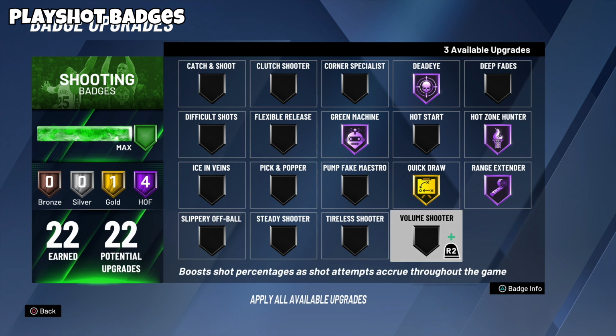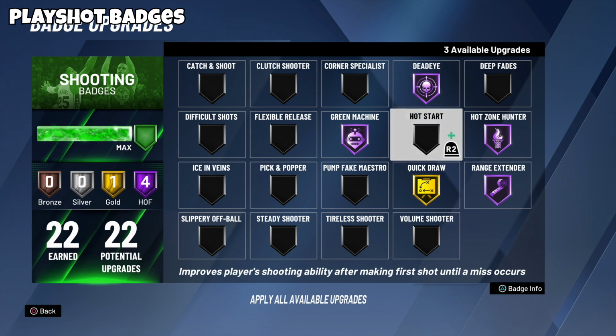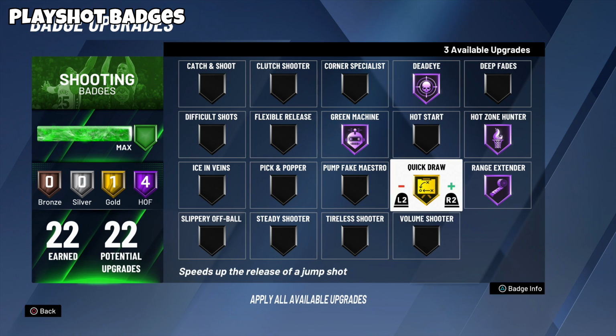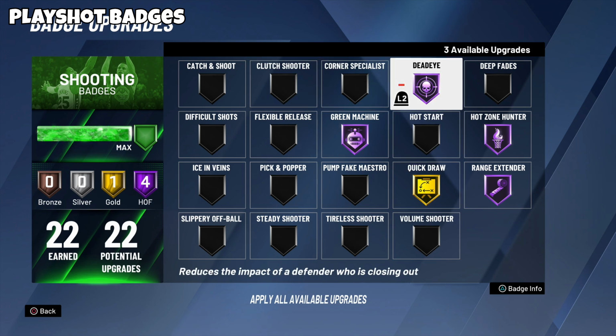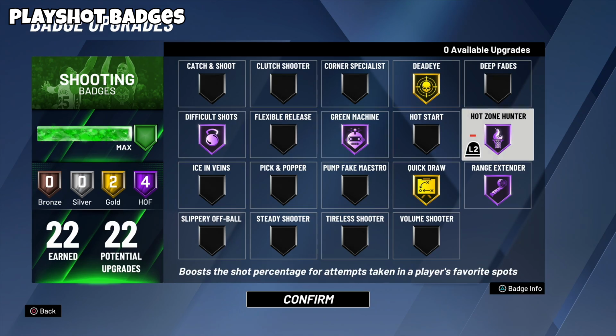If you play team ball, bro, volume shooter is not for you. If you throw lobs, like I'd be throwing lobs, I'd be getting assists too. I don't score every single point. So I feel like volume shooter is irrelevant to me. It's not good for me. So like I said, Deadeye and difficult shots is the way for me. This is my badge setup for play shots.